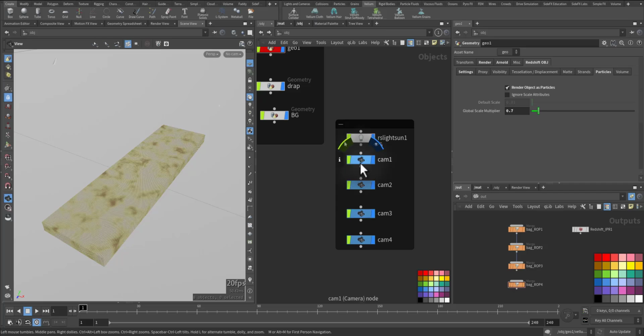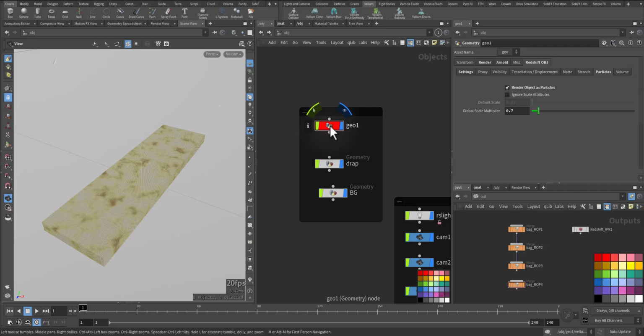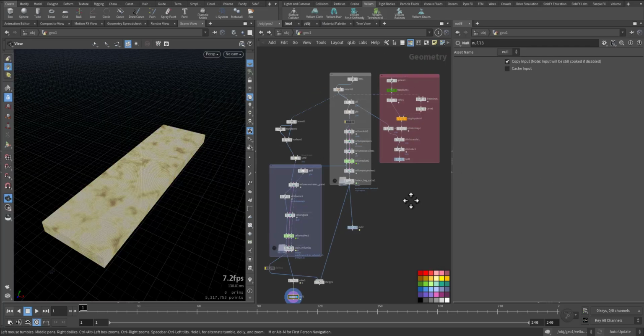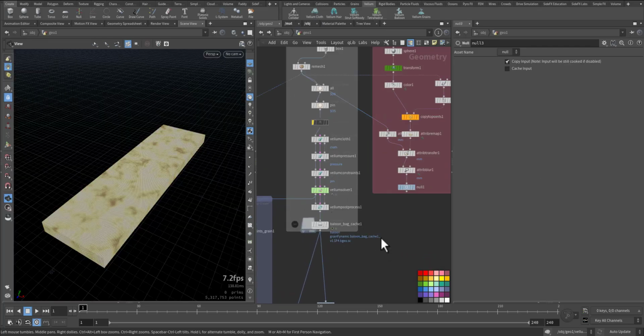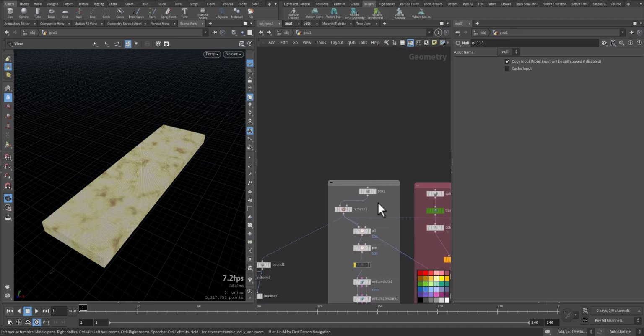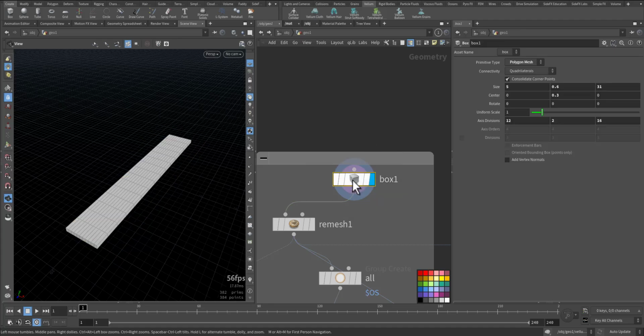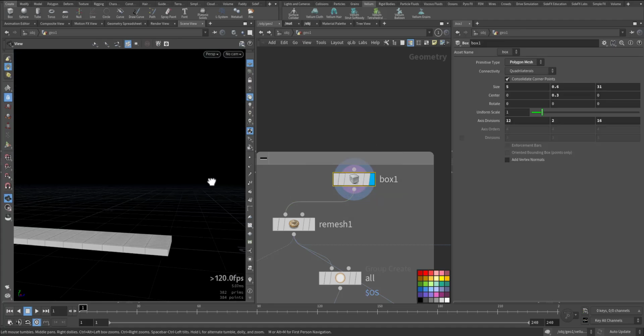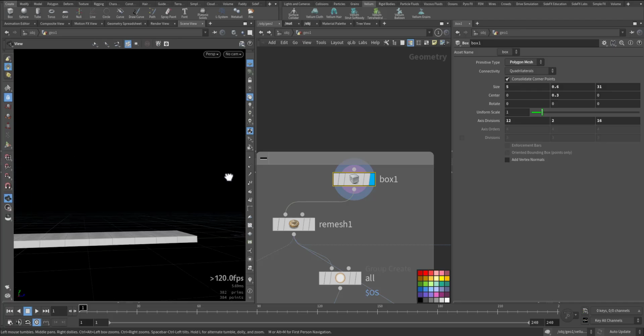So this is my scene file, with a couple of camera movements, and it was rendered in Redshift. So let's go here. Where do we start? We always start from the box. So I started with a simple box.